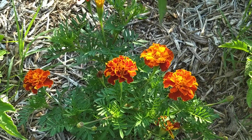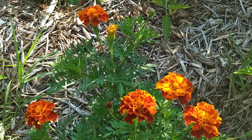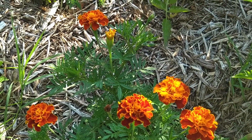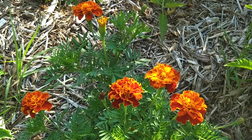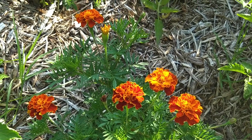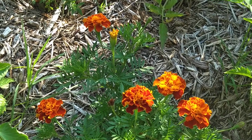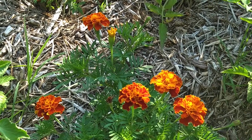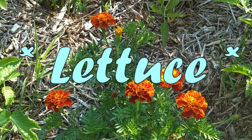I just wanted to show you guys the flowers up close so you can see how pretty they are. I did just eat a couple of petals just as a taste test. I had never tried them before. They don't taste much like anything, to be honest. They're neither sour nor sweet nor bitter. Almost seems like a very neutral taste, kind of bland. So I think they look pretty.